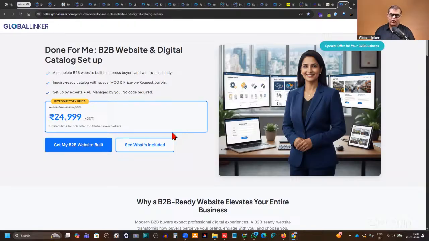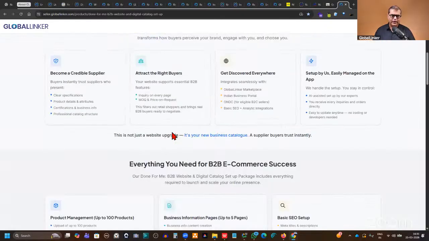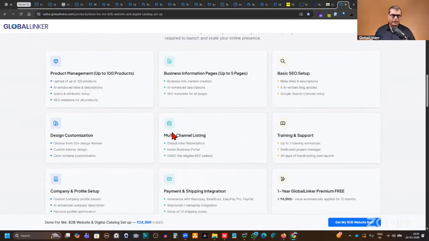So the entire content, etc. So let me just scroll down and show you the deliverables. So we start with the product, because in today's time, the search is for the product. No one is searching for a supplier for this and a supplier for that. They are searching for the product. So if they want to import, let's say, black pepper, they are searching for black pepper. They are not searching for a supplier, right? And whosoever has that product in the most detailed manner obviously gets recommended.